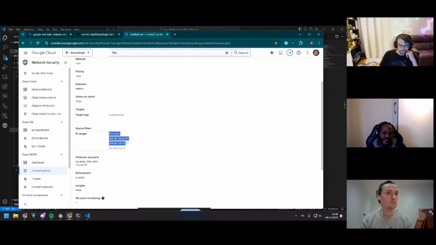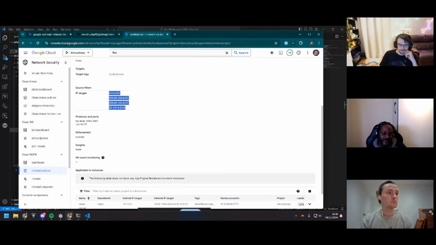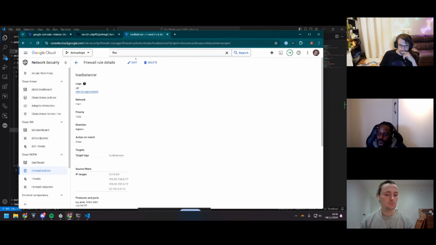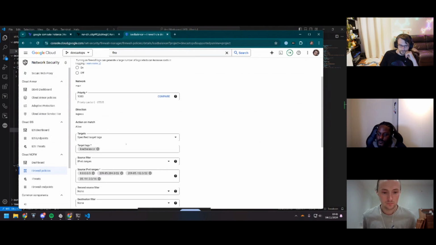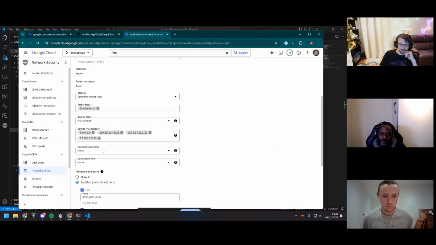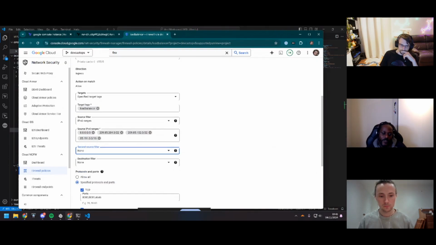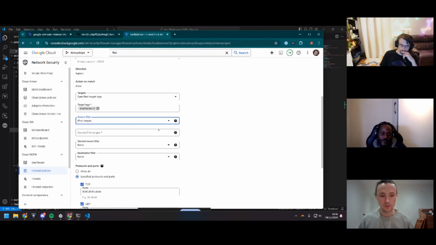It's the source IP ranges that are IPv4. Oh yeah, source IPv4 ranges. Okay, and then I can go IPv6. No, I think you'd have to create a new rule for that, rather than making changes to that. It's your source filter. Yeah.